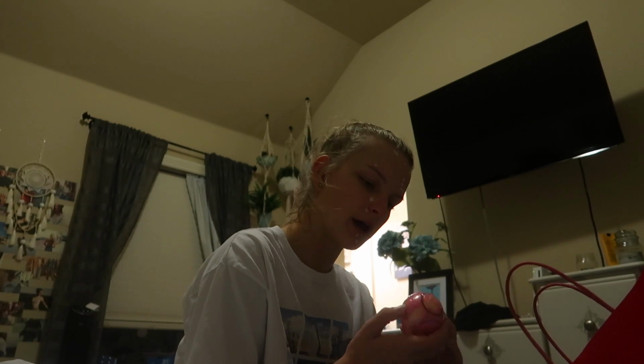And then I got this bath bomb in sweet pink hibiscus, and it looks really colorful and cute, so maybe it'll make my bath super pink. And then last but not least is this foaming charcoal sheet mask, and I love these masks because they foam and they're really cool. And yeah, so that is what I got from my big sis.